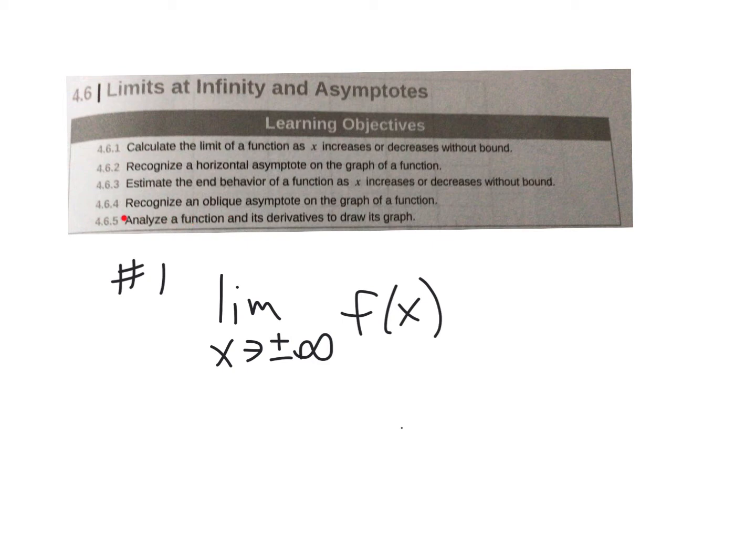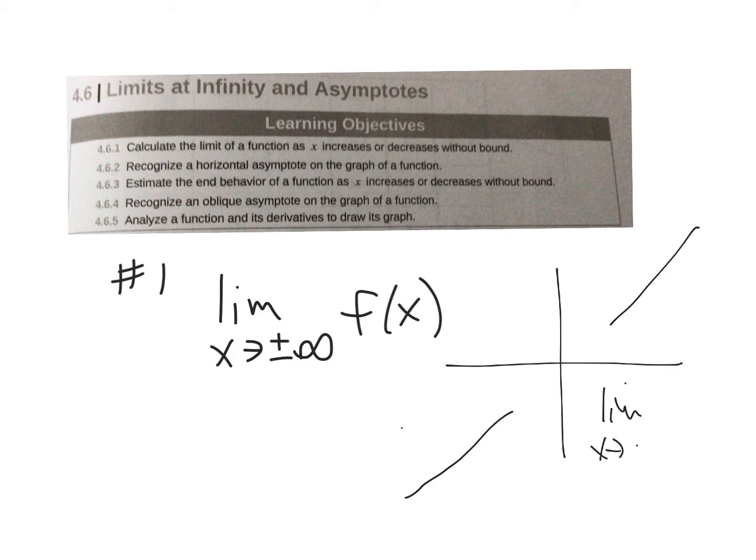The derivatives do help us graph it when we graph by hand. But let's start back at the beginning. There are some things that can happen as x goes out to positive infinity or x goes out to negative infinity. We've got some things going on here in the middle, we don't know what. In this case, the limit as x approaches positive infinity of f of x would go up to infinity, right?